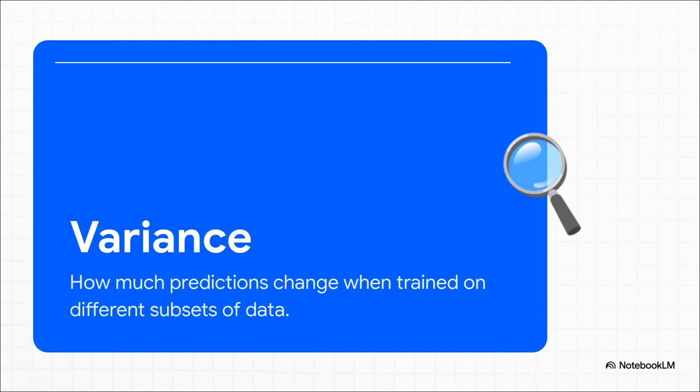On the flip side of the diagnosis, we have variance. And variance measures your model's sensitivity. It basically asks, how wildly do your predictions swing if you just slightly change the training data? High variance means your model is essentially hypersensitive. It's paranoid. Instead of learning the real underlying signal, it just starts memorizing the background noise. It's exactly like that student who memorizes the precise phrasing of a practice test, but then completely panics and fails the actual exam because the math questions were tweaked just a tiny bit. Imagine a wildly oscillating degree 20 polynomial that sharply zigzags all over the place just to touch every single data point perfectly. That hypersensitivity, that's high variance. Or, as we normally call it, overfitting.